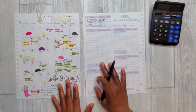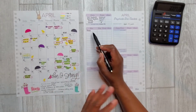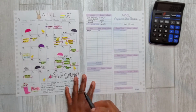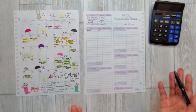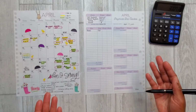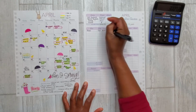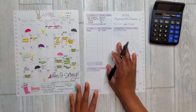I have quite a few bills that come out at the end of the month, so I'm going to write each of those in. Haven is actually my gym membership. The bill for that is due on the 18th. And last month, they didn't charge us because everything was shut down. I'm not sure if they're going to do that again this month, so I just want to estimate for it in case it does come out. And if it doesn't, that's additional funds that I can put towards something else when I get to my actual pay budget. The budget for that is $268. Yes, quite a bit for gym and wellness, but trust me, it's worth the investment for now.